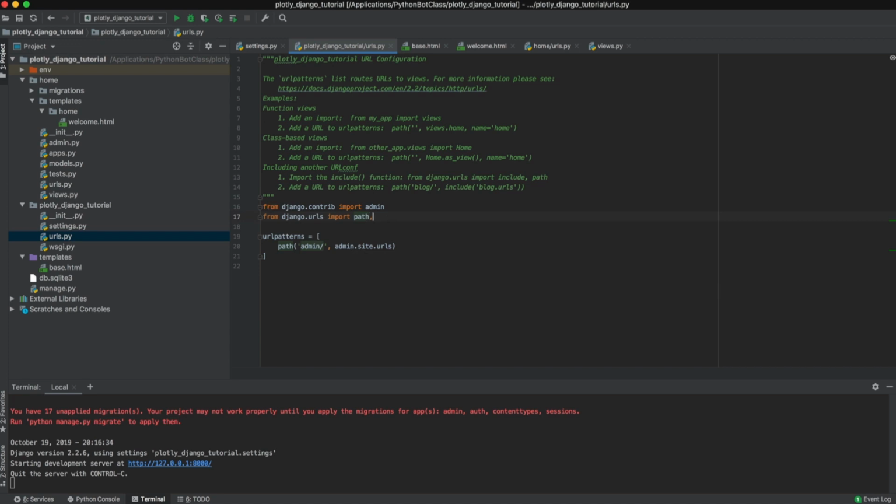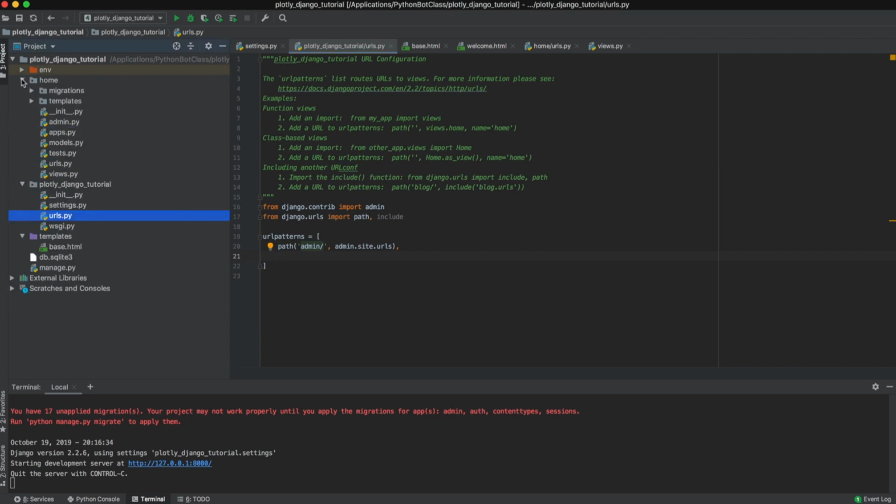Within here, I want to go after path, and I'm going to do an include right after that, and I'm going to actually route our master folder that has all of our URLs, our master URLs file, and this is going to point to the URL of this application. So basically, whenever we first created our Django application, this is the first folder. Whatever the Django application's name is, that's the same name as this folder, and this has our settings.py and our urls.py file, and these basically manage all of the other applications that we bring on. So all the other little folders that we bring on are all managed by this master folder right here.